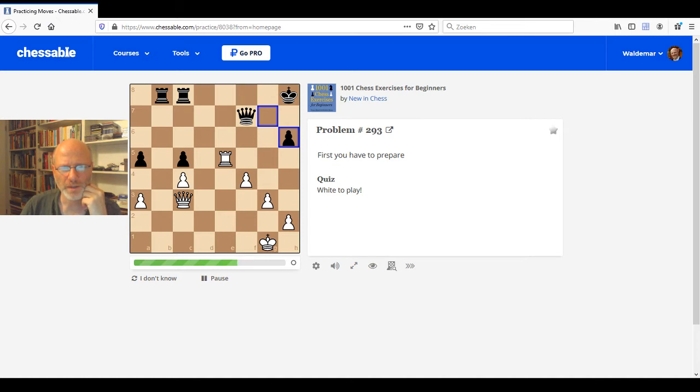So yeah, it doesn't seem that I can mate him there, or can I? Rook e8, check, double check, so the king has to move here. Queen h8, and then the king goes to g6, and then there's another check with f5.